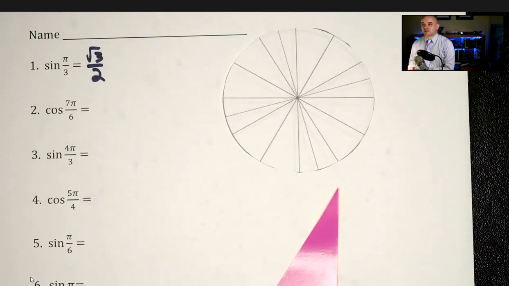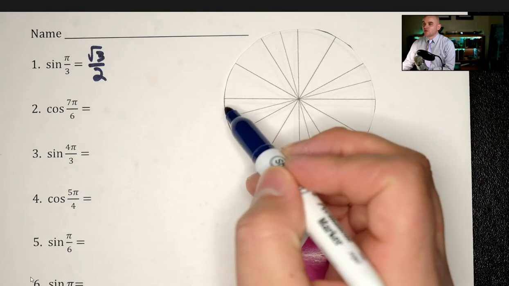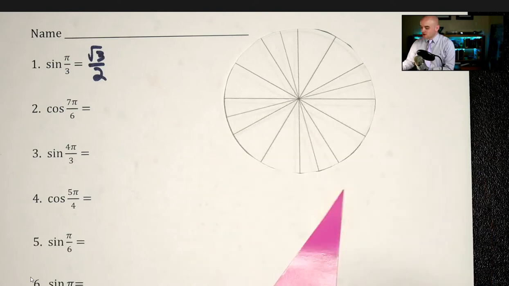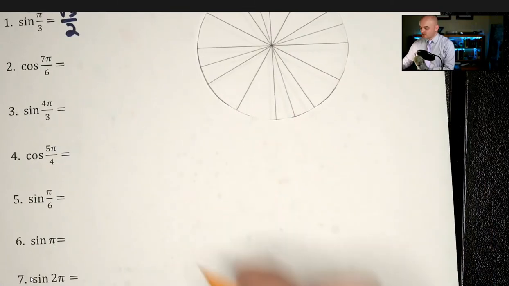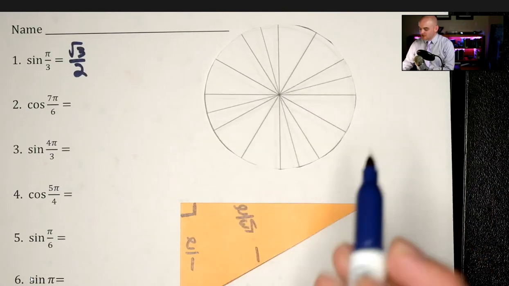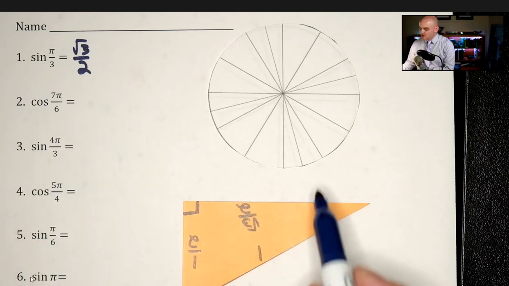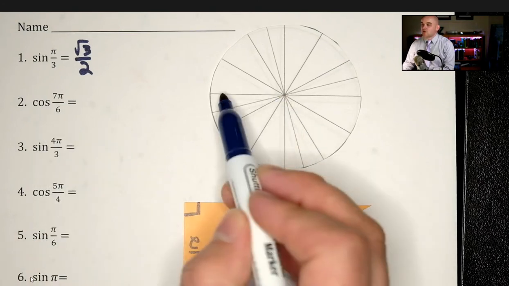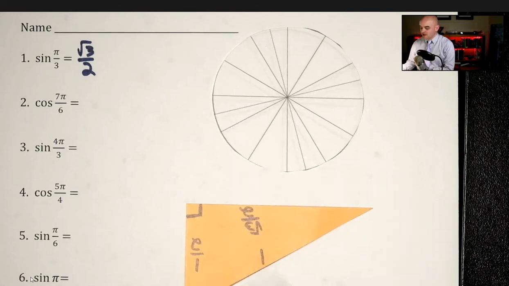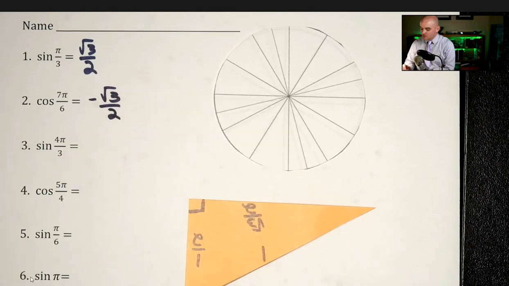For the cosine of 7 pi over 6, I'm thinking that's 1 pi over 6 past 6 pi over 6. 6 pi over 6 is right here on the unit circle. 1 pi over 6 is right there. Same triangle I just dealt with, but now it's looking like this if you put it right in here into that section. So I want the cosine value, which is this side of the triangle, and because it's to the left of the y-axis, it's going to be a negative x value. Remember, cosine is our x values, and it's going to be negative root 3 over 2.